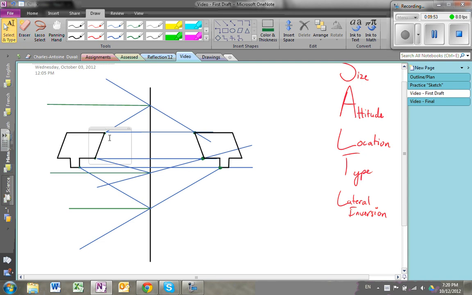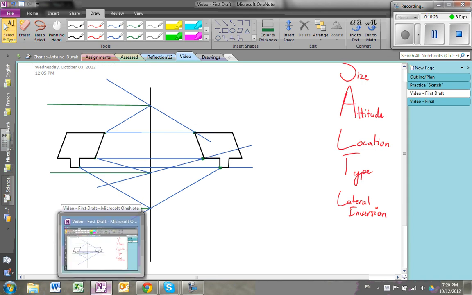So just a little recap before we go on. This is our object, and this is our image. The green lines are our normal lines, and all the blue lines are rays. The blue lines that are going from the object are incident rays, and then all the ones that are reflecting, so this one and then that part, are called reflection rays.